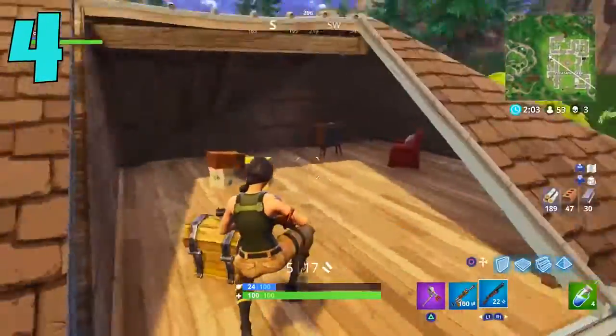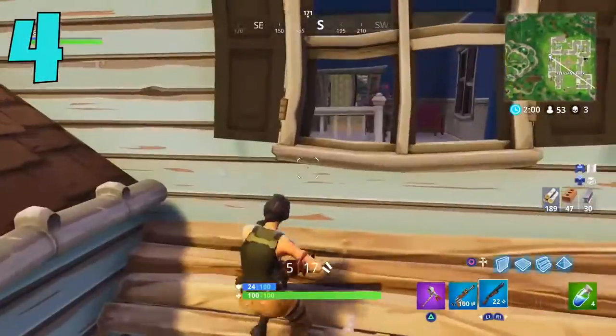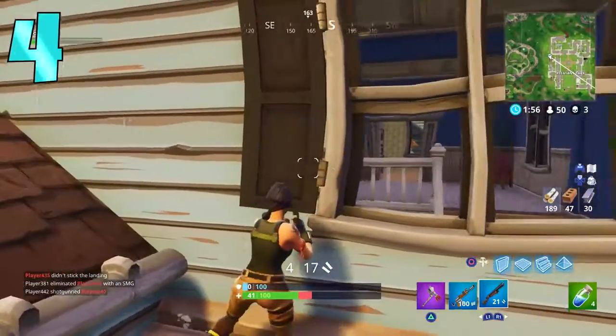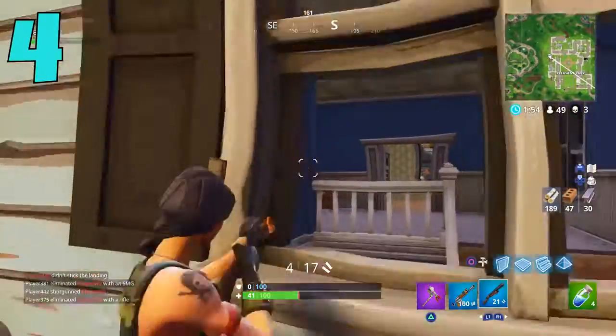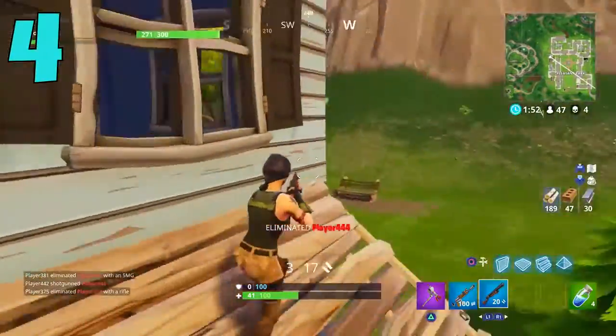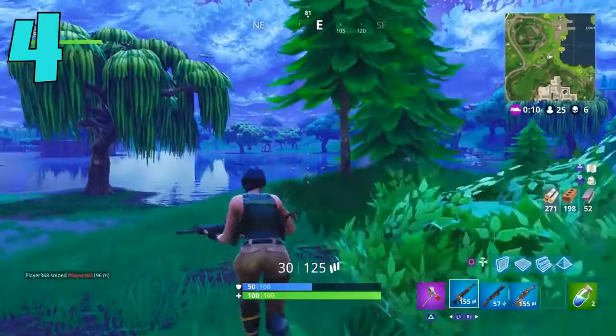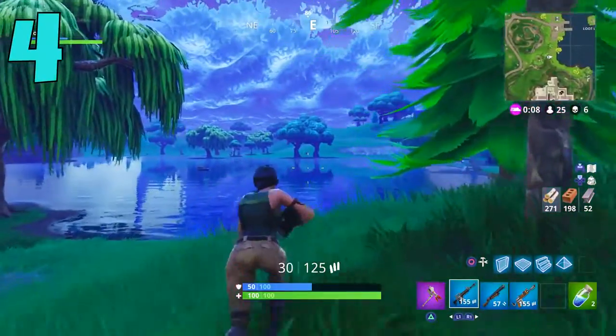And if the guy up top gets a gold scar and you have a green semi or a green pump, there's a huge chance you're going to win that gunfight. So going through the ground floor is always the best option when you're landing in an area that has a lot of people landing there, because you want that shotgun as soon as possible.